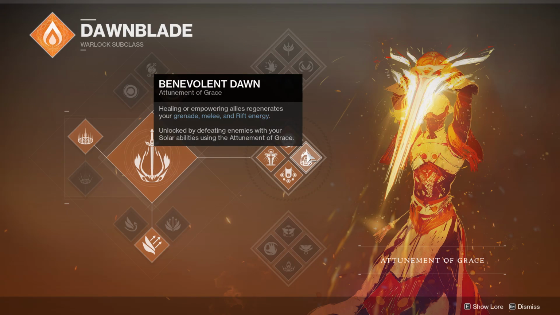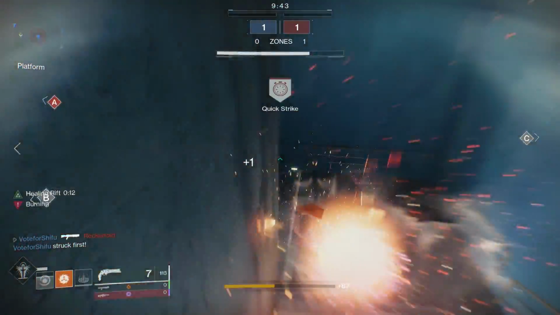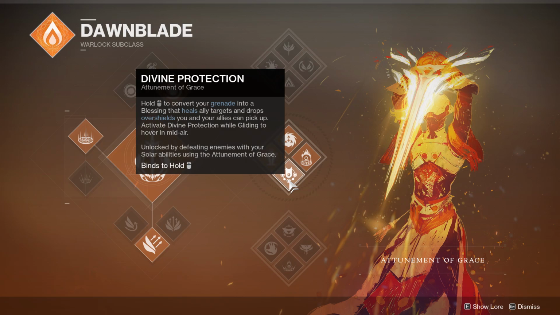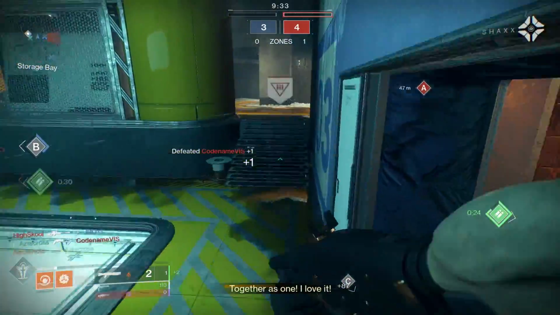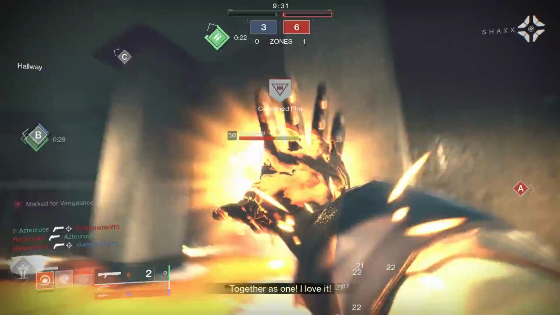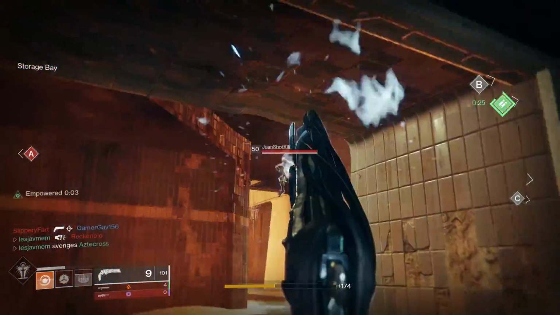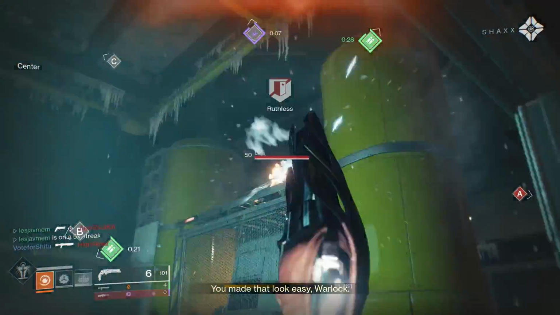Guys, this is extremely significant, as previously the only way to proc this perk was either by taking advantage of Divine Protection, which converts your grenade into a blessing which heals your targets and gives them an overshield, or if you actually heal your allies with a healing rift or a Well of Radiance. You never had the opportunity to take advantage of something like Benevolent Dawn with simply your weapon. So the result here, guys, is essentially infinite fusion grenades.